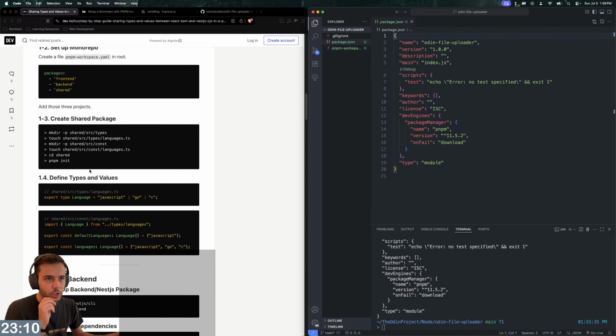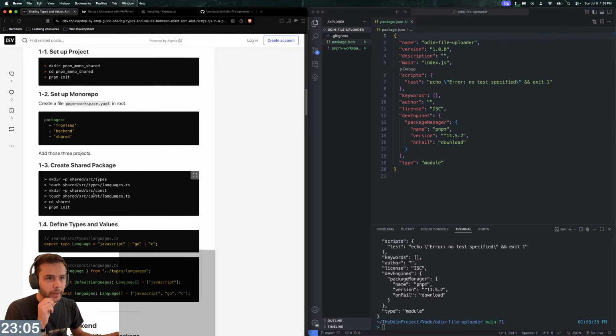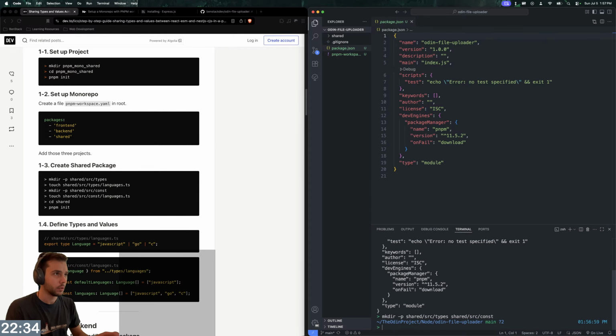Create the shared package. That's not what I wanted to do. Here it recommends creating a languages.ts, which I might just create for testing. Like have a test type or something like that. So let's do shared/source/types and shared, oh, it's shared, not shares, consts. Good.